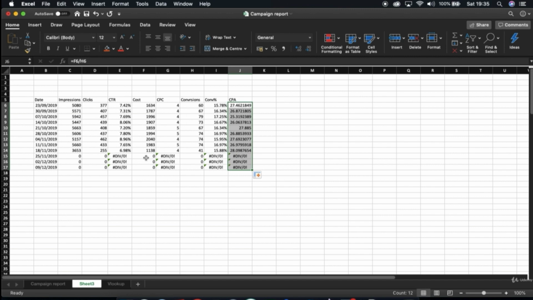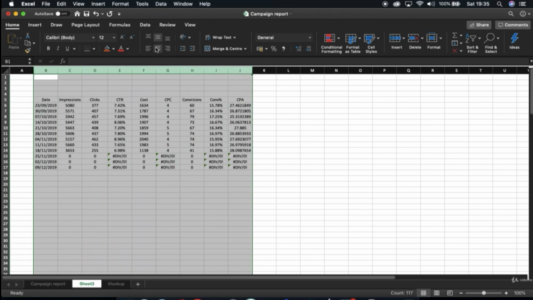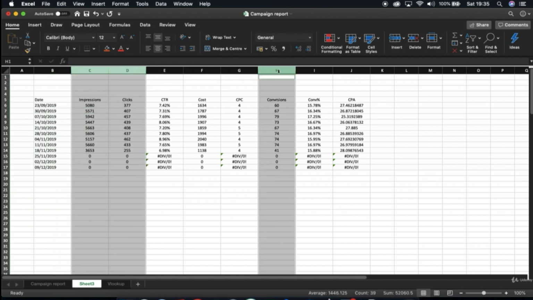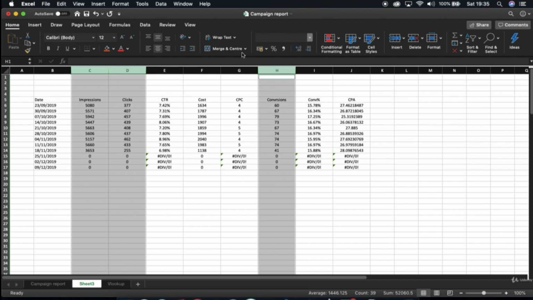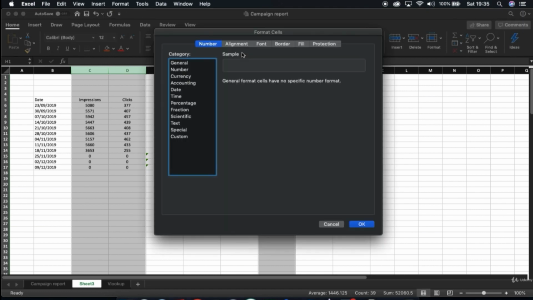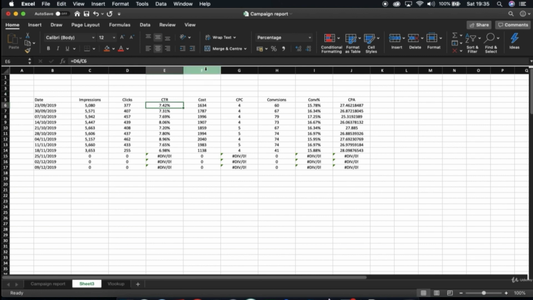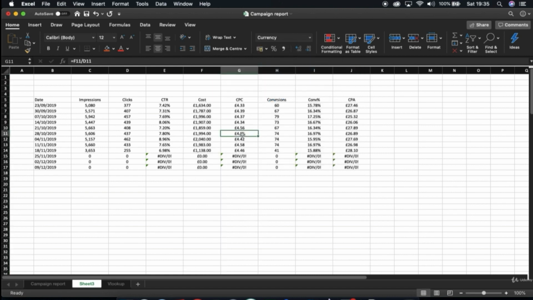based on formulas. You can tidy this up a little bit now, so I just usually like to make everything central, make it all the kind of same width, pop my date to the left. I'll change any number values to more number formats usually, and do it with the 1000 separator with no decimal places. So I'll apply that. Click-through rate should be your percentages. Your cost, CPC and cost per conversions will all be in currency. And it's starting to look a little bit neater.